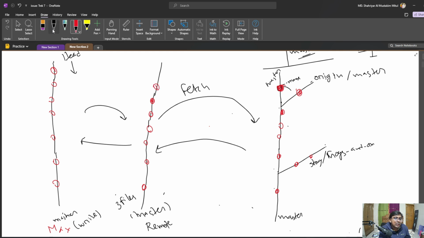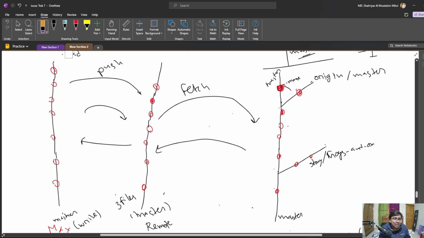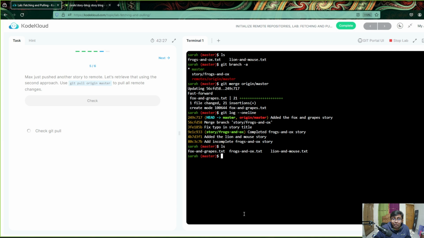The situation has changed. The remote is again updated, but we are behind. We have just 6 commits, but the remote has 7. Okay, so Max just pushed.